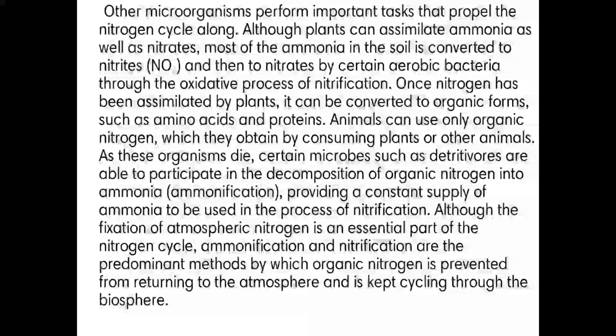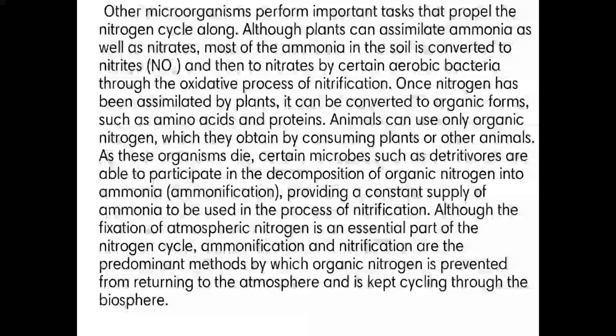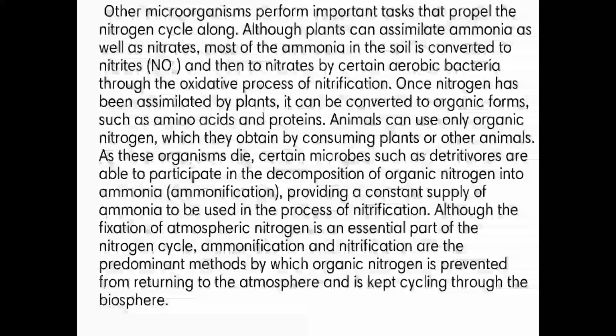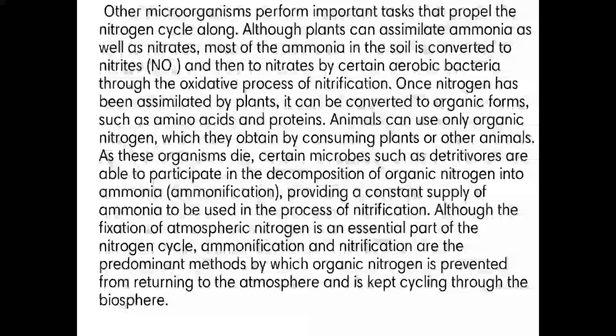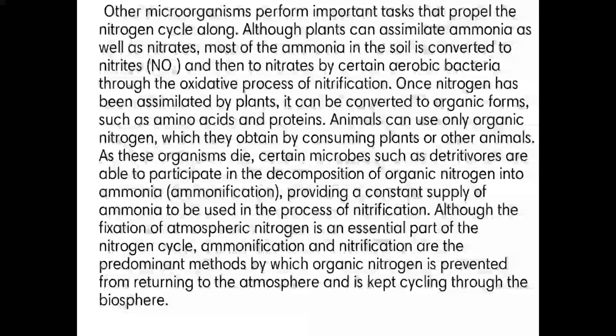Other microorganisms perform important tasks that propel the nitrogen cycle along. Although plants can assimilate ammonia as well as nitrates, most of the ammonia in the soil is converted to nitrites and then to nitrates by certain aerobic bacteria through the oxidative process of nitrification. Once nitrogen has been assimilated by plants, it can be converted to organic forms such as amino acids and protein.